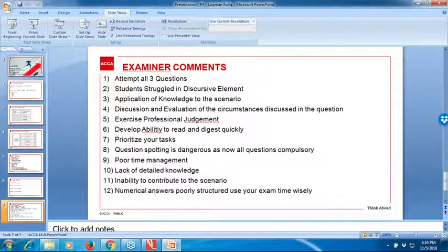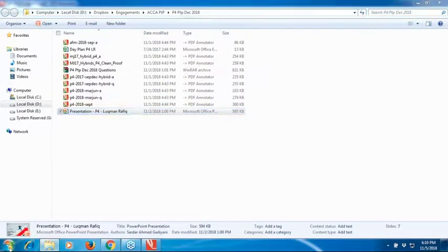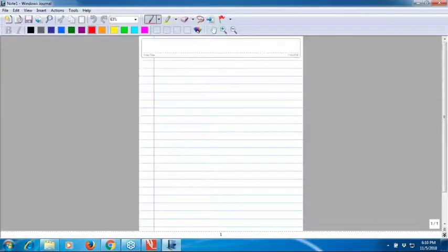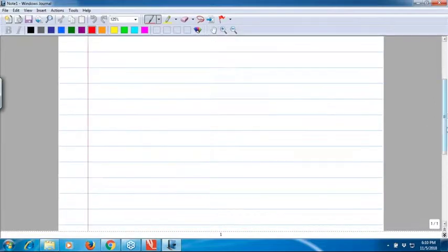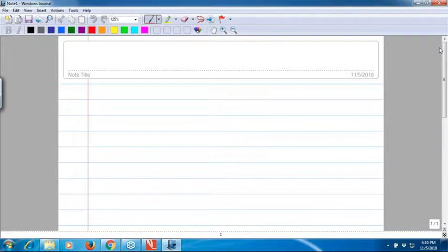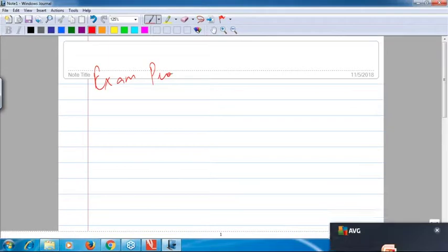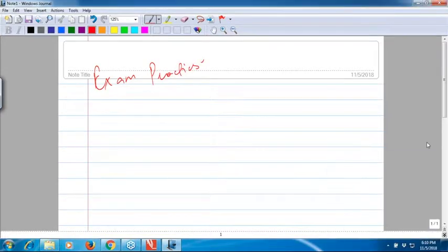Now, this session is going to be an exam focused session, because the ACCA has launched these sessions in order to ensure that the students get good exam practice. So our major focus in this area is going to be mainly the exam practice. As I discussed, exam practice is what the ACCA has as the objective of conducting this session, so my own focus is also going to be on the exam practice.